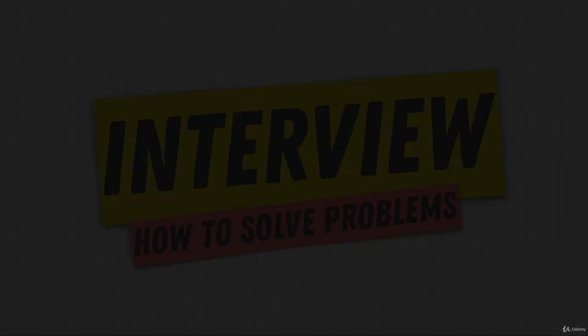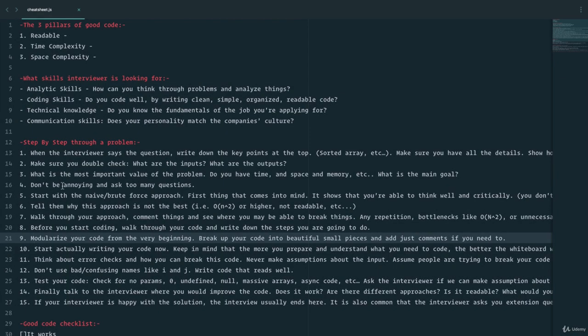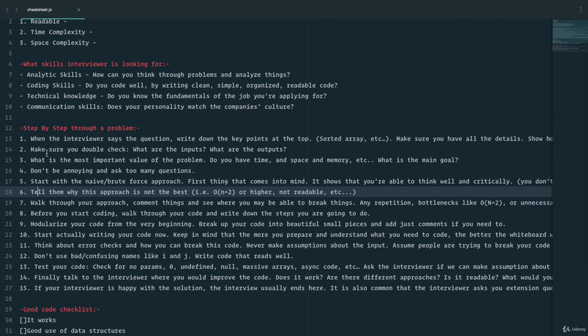The key in this section was this cheat sheet and the step-by-step walkthrough of a problem. We looked at how a Google interview might look like, and then we mimicked some of the techniques used there to solve our own problem. The idea was to show how you work. Think out loud and try to comment the steps as you go along to solve a problem. Communicating throughout the process as much as possible and not worrying about finishing a problem fast is the key to interviewing and solving problems in an interview.